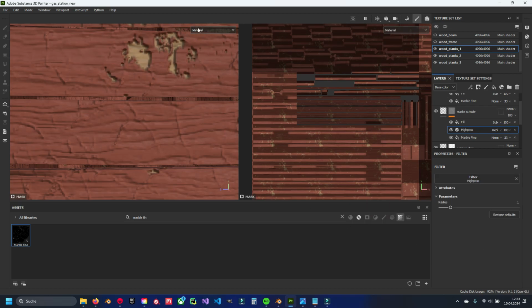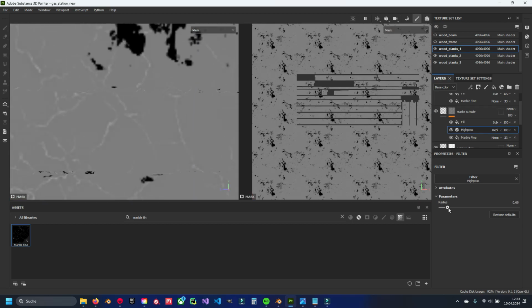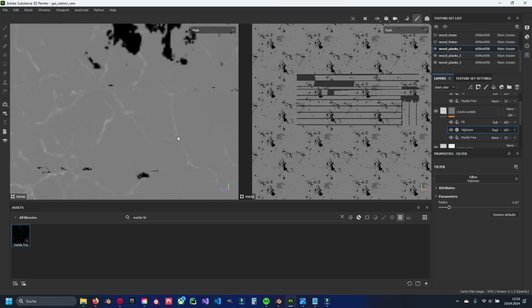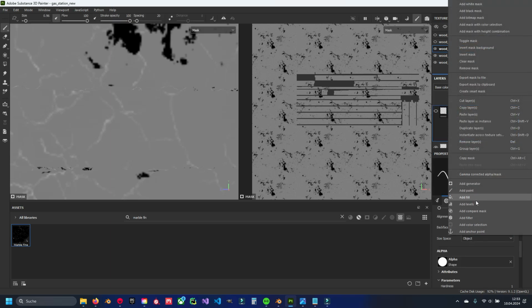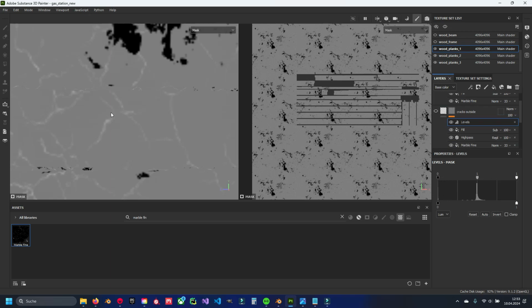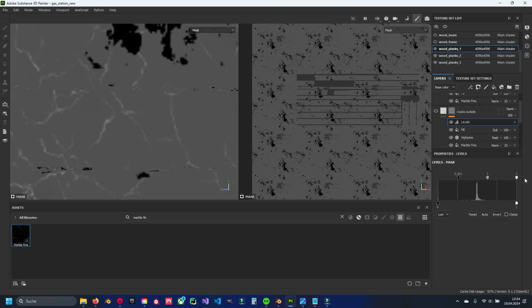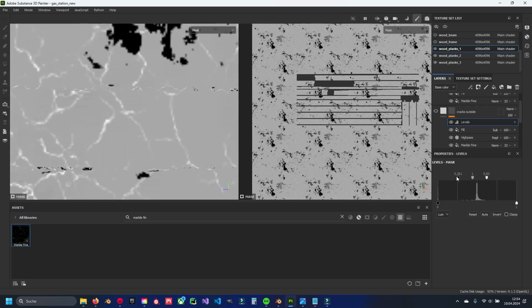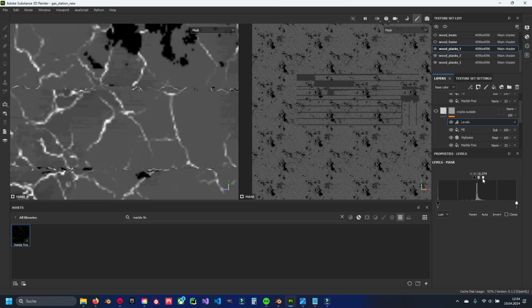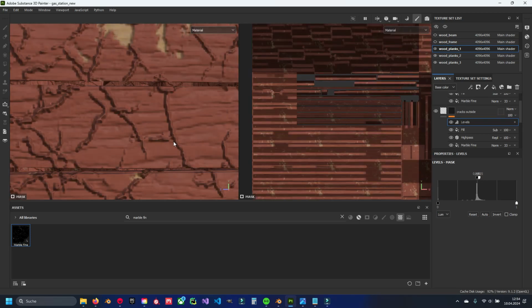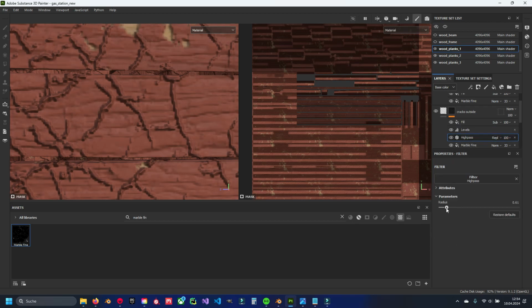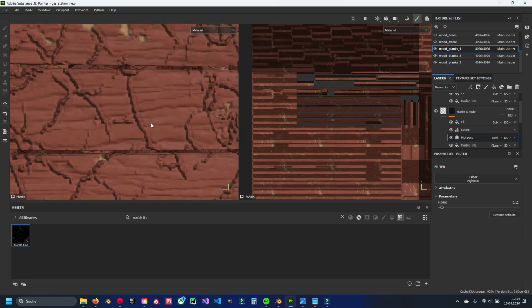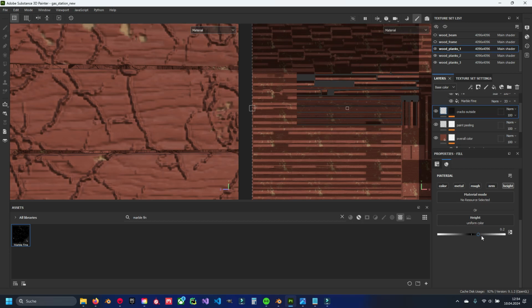And on the material slot up here, we just have to go to mask, so we see what it's doing. As you can see, if I play a little bit with the settings, it's doing something here, but we need to crank it a little bit. So I'm going to add some levels to crank that a little bit on the sides up. Like that. Now we just have to find the right spot. Alright, go back to the radius, and as you can see, you can play a little bit with that. But it's way too much, so we are going down with the height of that.